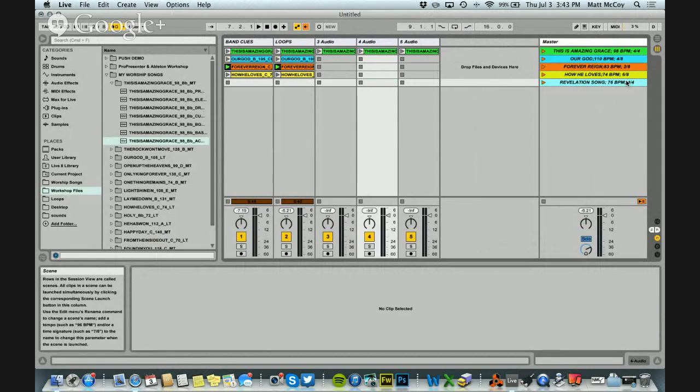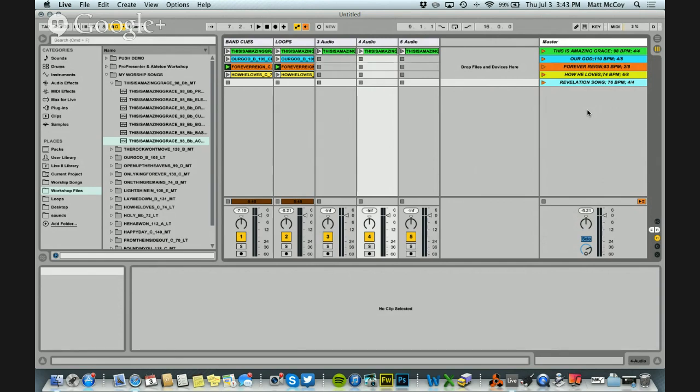And at 4/4. Now, if you're not currently playing to a metronome, and this is actually perfect because this answers a question from Paul about this, I highly recommend that you just get your band on a metronome, because your band will sound better just by playing to a click. So if anything, even if you don't have tracks, at least use Ableton to get your band on a metronome.